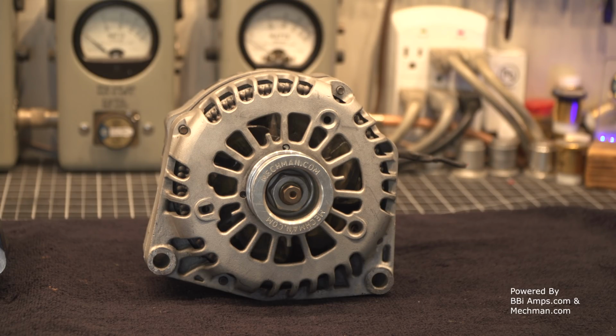I bought this alternator used. It came to me used, and I got it at a screaming deal. Now, you're going to look at that and go, that's not a 350. It doesn't have the black case on it. Well, I bought this before they went to the fancy case. This thing was produced before they went to the fancy dancy case.